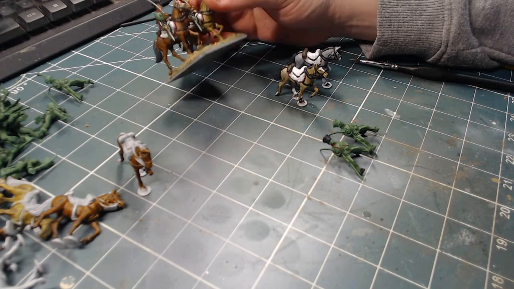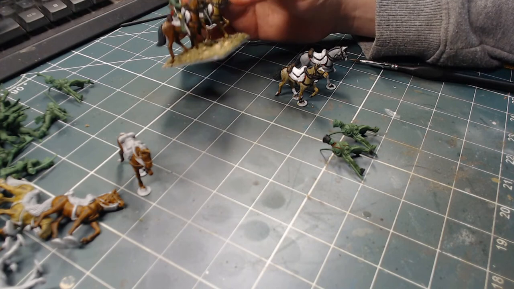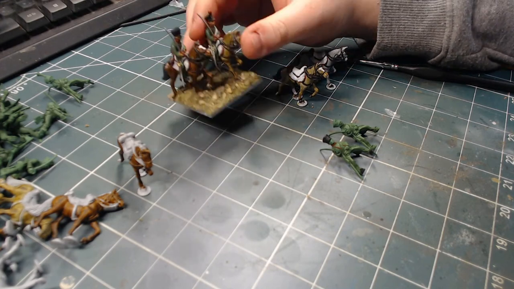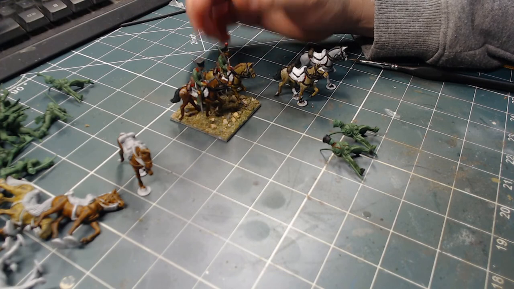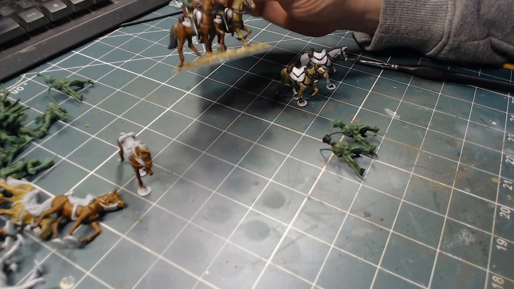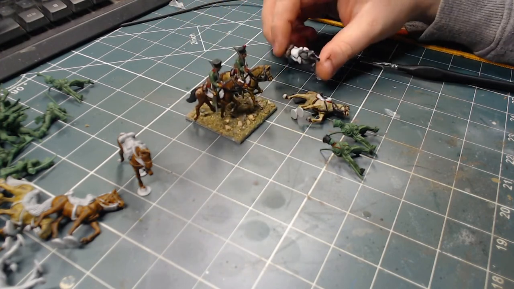I always do a base. So, like, one base or one unit. And I would like to see that, you know, I get it to how I want it to be. So, these guys are exactly how I'm looking for the whole unit to be. So I'm going to have, I think it's 12 cavalry, so there's going to be six bases. Yeah, six bases, two per base. But the way I'm doing it, I'm painting a base at a time.